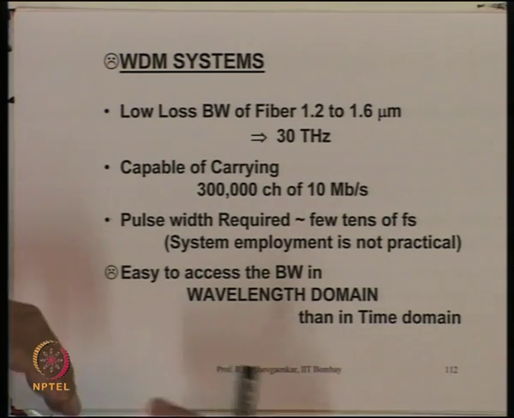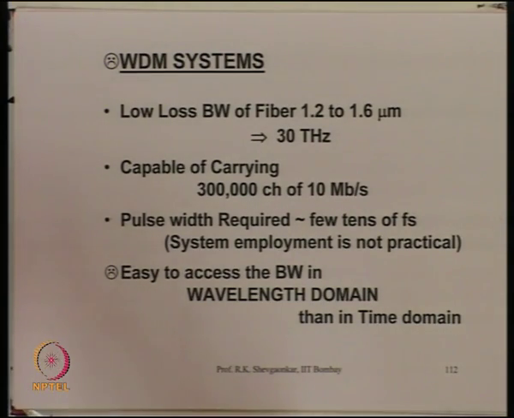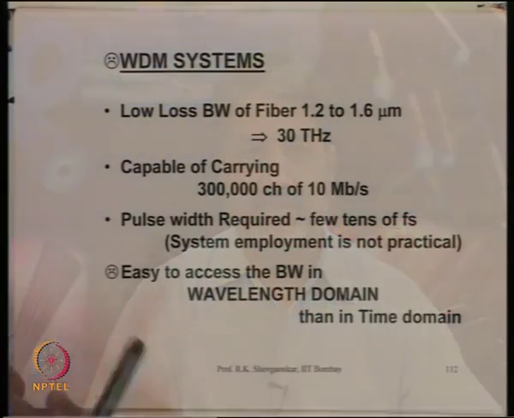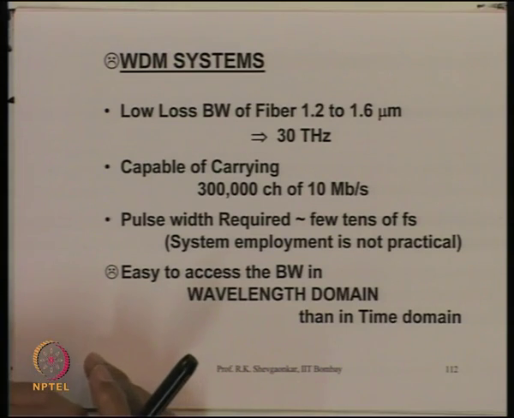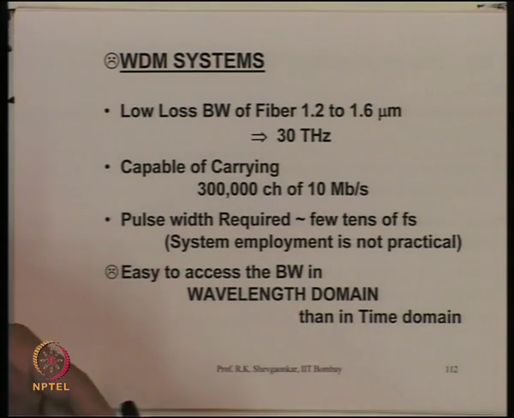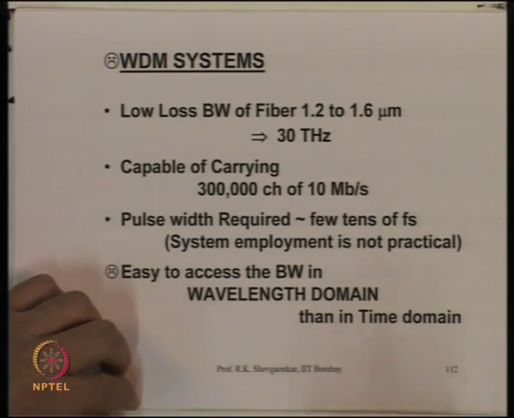So as we have been saying in this course, intrinsically the optical fiber is capable of supporting a huge amount of information, and the limitation primarily comes from the electronics which is used on either side of this optical fiber. So, to exploit this bandwidth of 30 terahertz, there are two possibilities. Either we can exploit this bandwidth in the time domain, that means we can share this medium in time, what is called time division multiplexing.